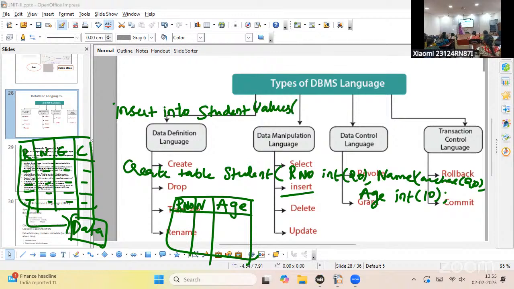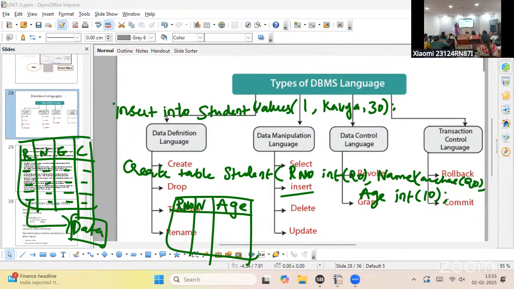What is the first field I need to enter here? Roll number 1, comma, some name, comma, age. Okay? So what is the syntax to insert values in a table? Insert into table name values.